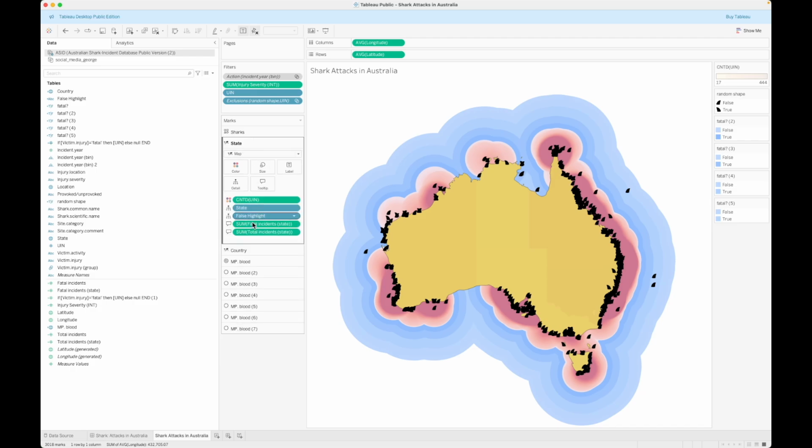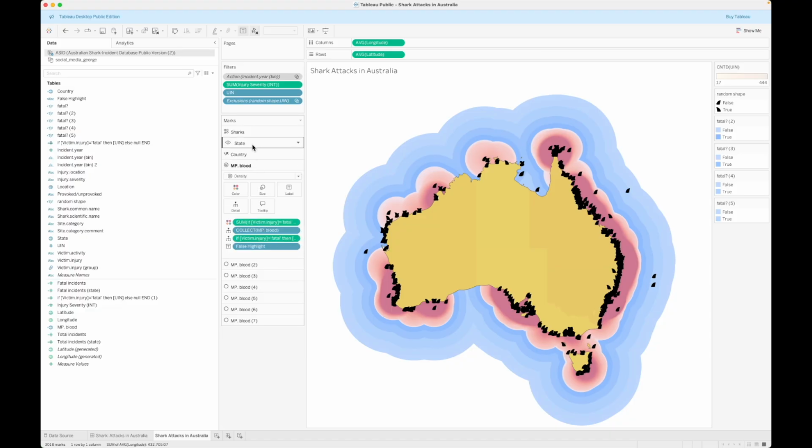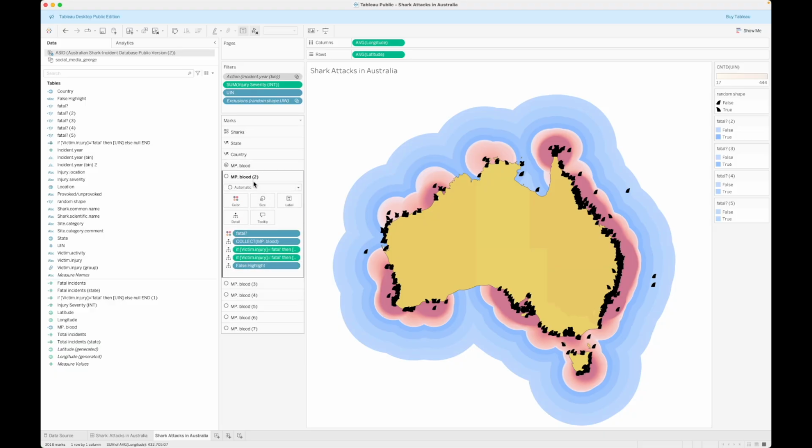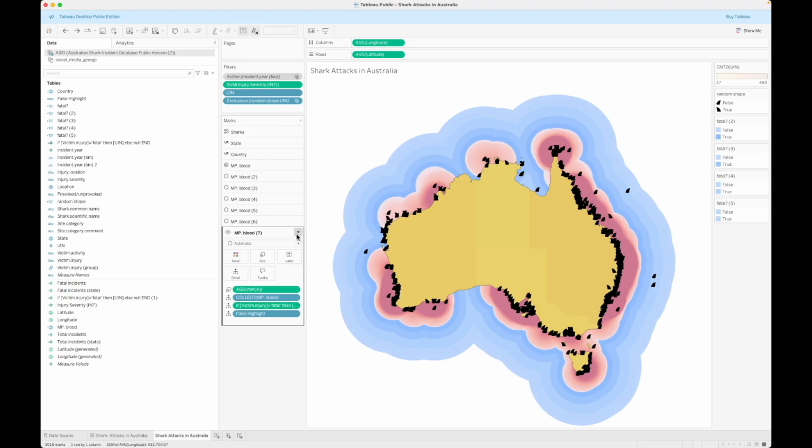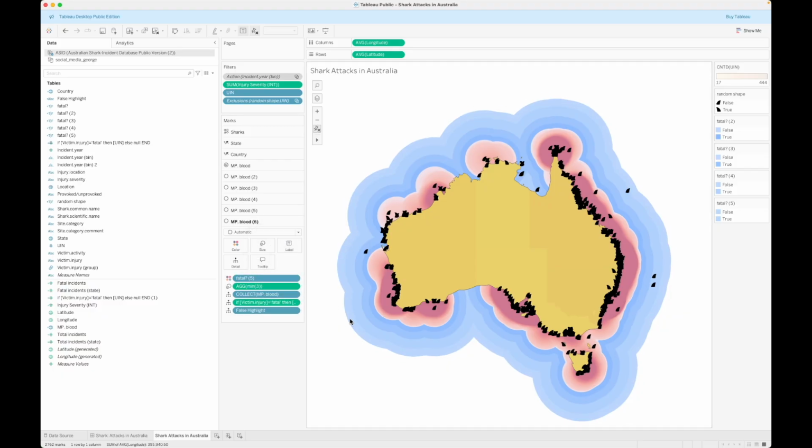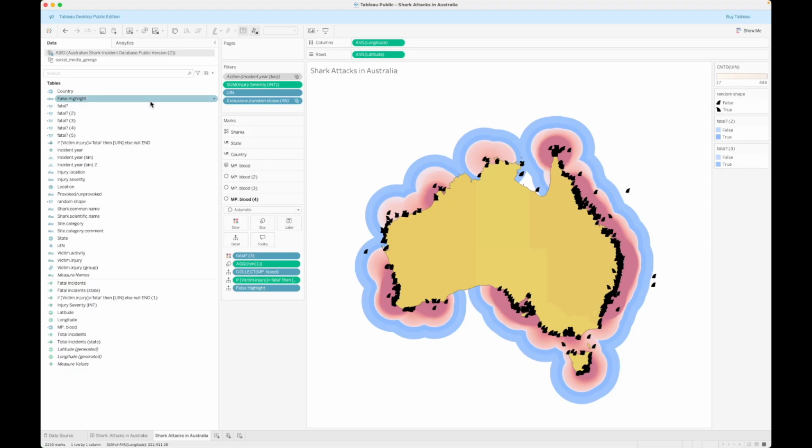To showcase the state and country, we are using two map types of marks, and the rest of them are either shapes, density, or circles. The peripheral look is being achieved with the circle mark types, and if we try to remove it, we will lose one of the peripheral effects as well. Let's revert it back.